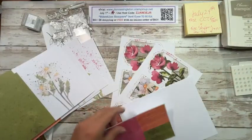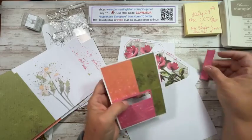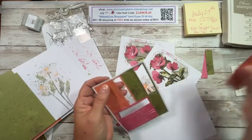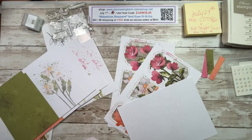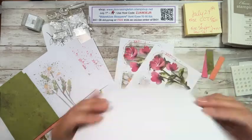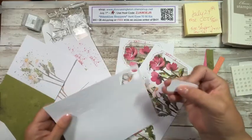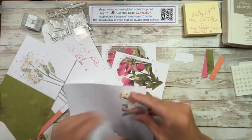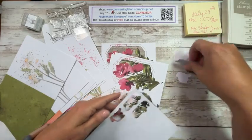I like it. All right, so then we have these little cutouts. Let's see, I'm going to cut one of everything out as I go through it to save time. Sometimes when I stamp, I do stamp more than one so that it's all ready. I can put everything back in the box and I can put everything together at once. So let's see. Oh, look, it's already die cut. This is so cool. See that? This is great. Okay, so we have these. I'm trying to decide how I want to do this. Maybe I'll just do one today.